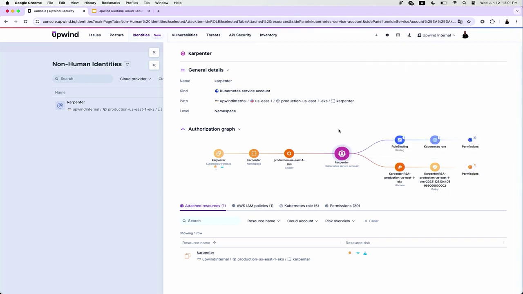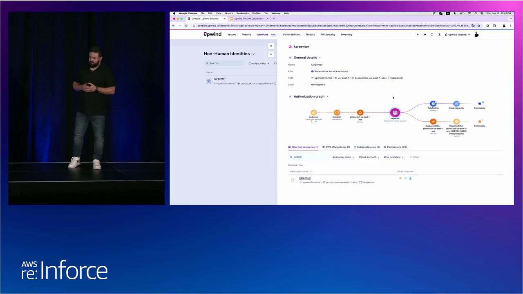So again, just like human identities, non-human identities are just as important. Our solution as a SaaS or PaaS, you can call it, has workloads that we're dynamically spinning up according to customer requests. Because of that, our platform has permissions to execute and do things in Kubernetes.